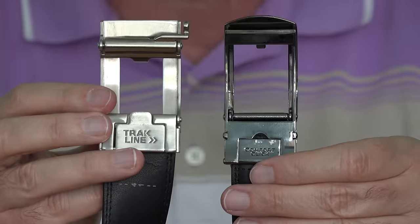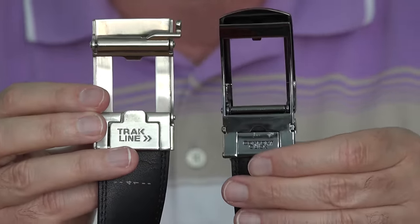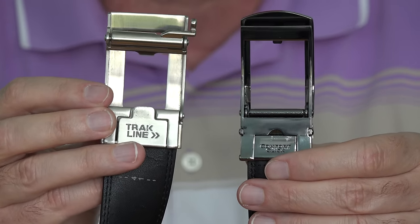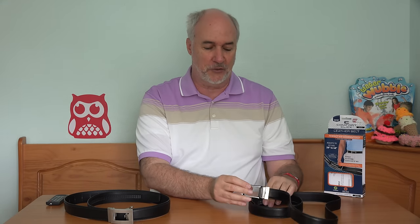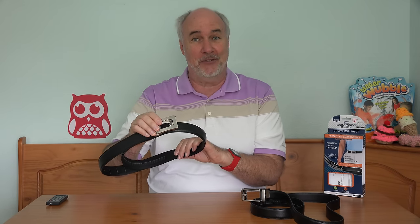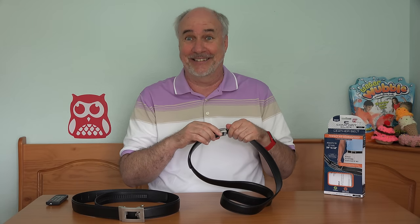But as for the technology of the mechanism, the Comfort Click, I tried pulling fairly hard on it twice and it slipped both times. I cannot get the TrakLine to slip no matter what I do. The other point in favor of the Comfort Click belt is price, about $20 for this one, whereas the TrakLine belt's about $50, but I can tell you from my experience wearing this every day for a year and a half, it has held up just fine, still works great, but when I have to bend over or squat down for something, I don't worry that my belt is going to suddenly loosen, making a sound like that.